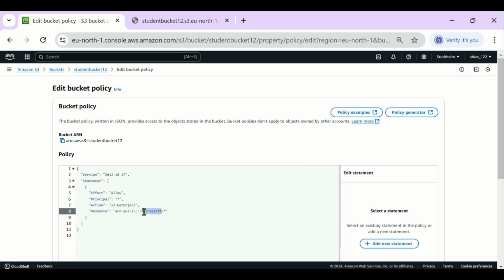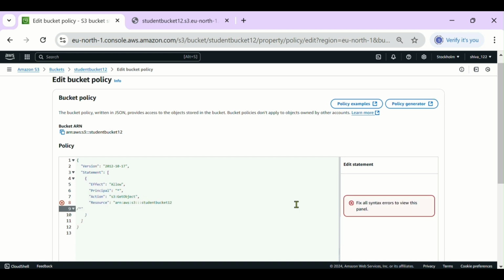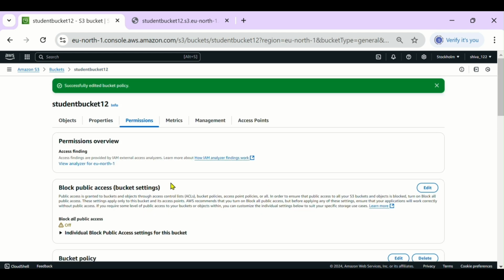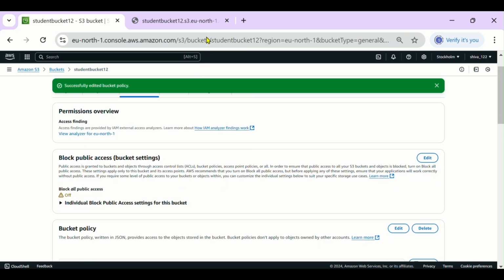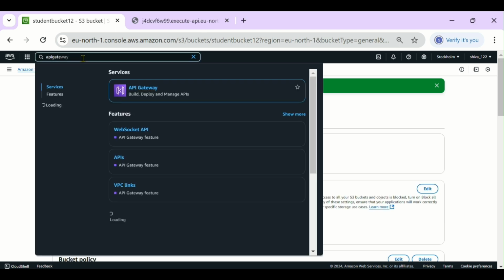In that, for my project, just add the student bucket name that was created, so add student bucket 1 2 over there, otherwise it will show an error. Okay, now it does not show any error, so save changes. This gives permissions to the bucket which we have created, student 1 2, and after these 3 things, yeah, we are done with the bucketing.